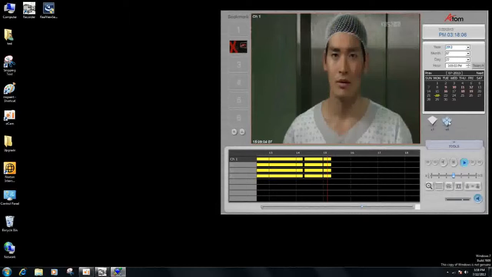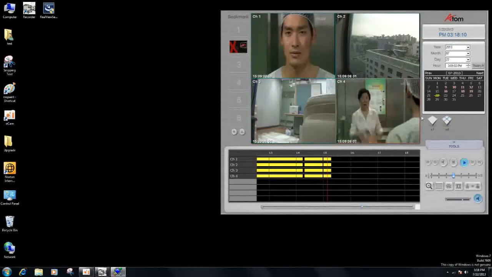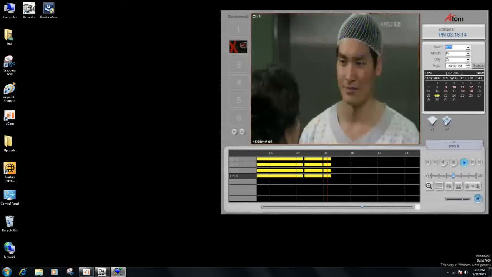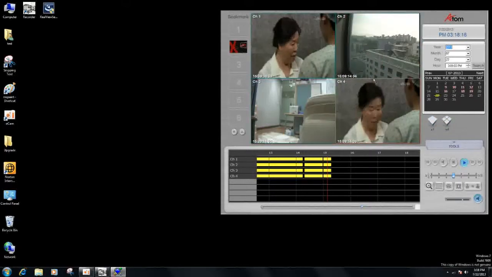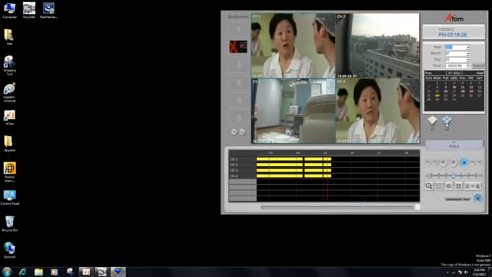Let's see, 4.1. You can select this one, the single mode, and playback. Go back. Playback. Doesn't change anything. So okay, let's go back.